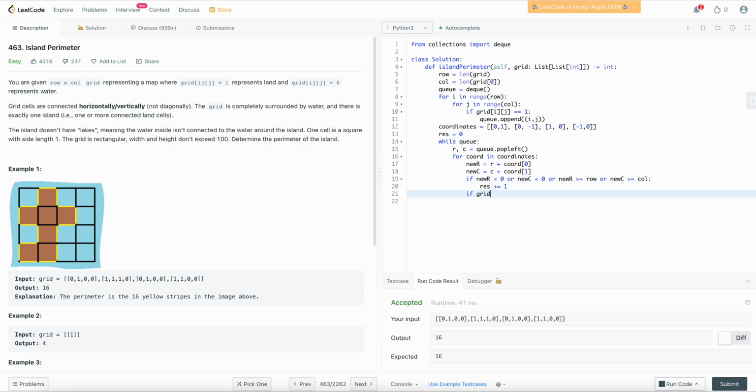Also, if grid[new r][new c] equals zero, then res plus 1. Now return res and see if this works.